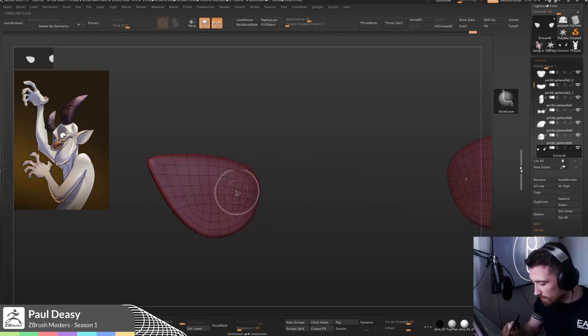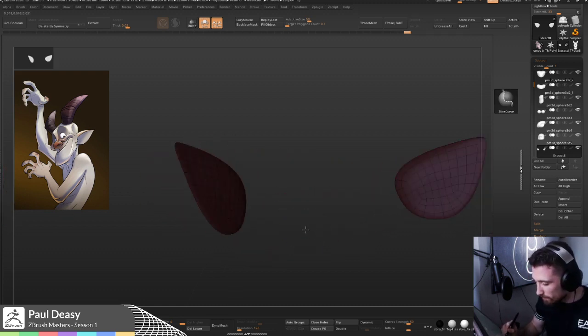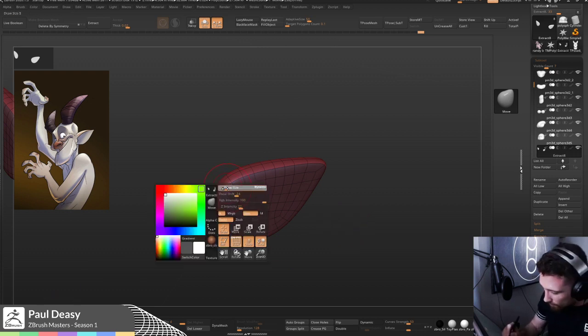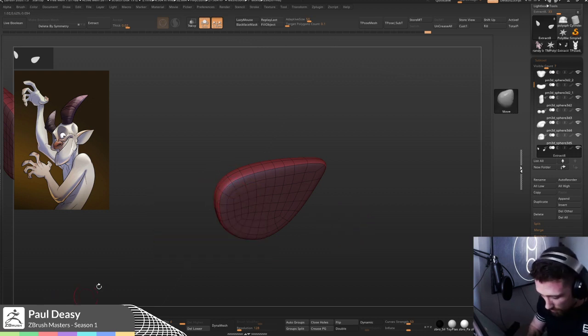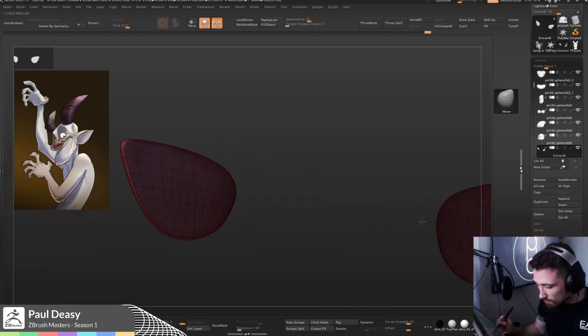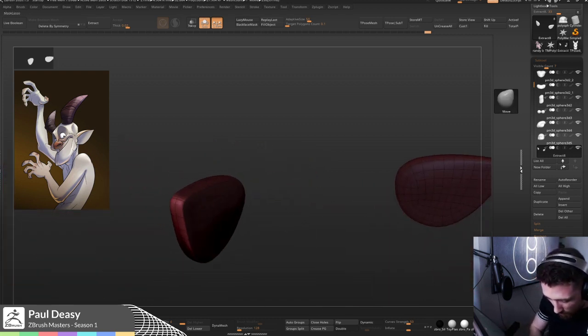So now, again, separate subtools, so I can mask this. That's the whole back part. And then just, I could even use that. That's got us most of the way home.